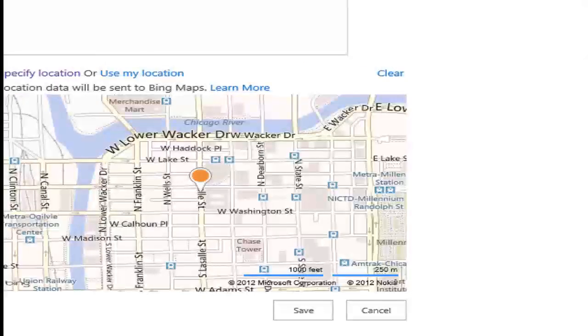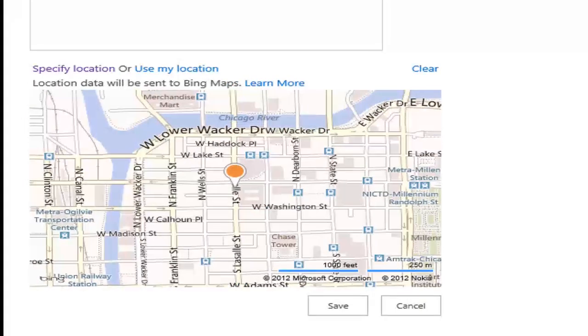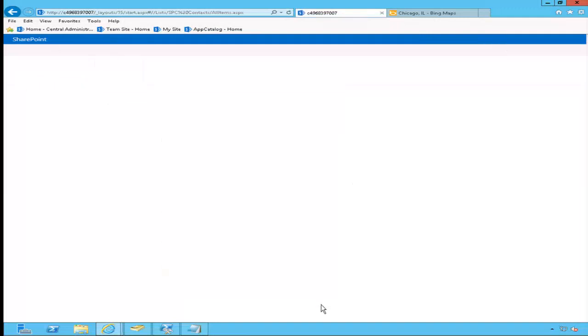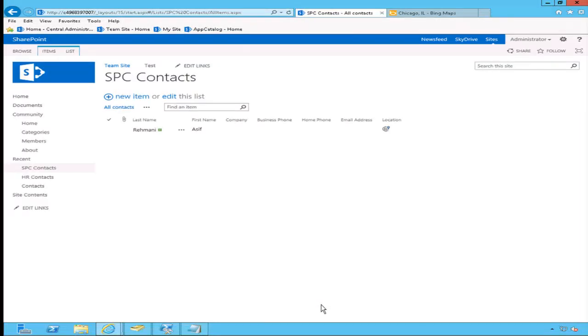Very, very cool. Now, some of this kind of stuff was possible before, too, but you had to go through a lot of different hoops and use JavaScript and all that stuff, embedding, blah, blah, blah. Now it's just right there. So here's what it looks like, by the way. Click on Save. Your list itself is going to look like that. You got person's information, and then you got that location.